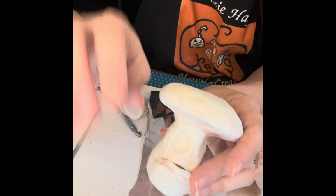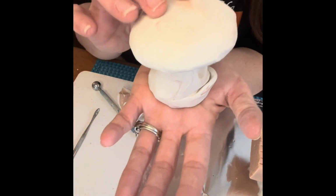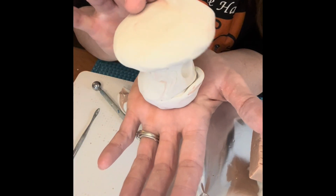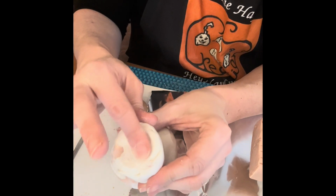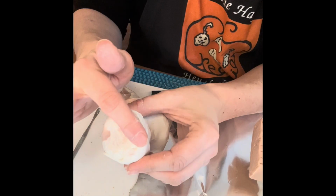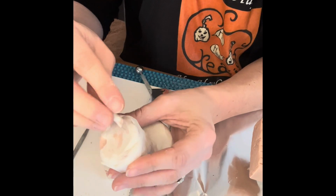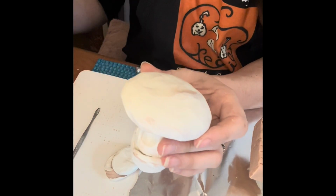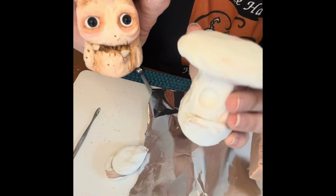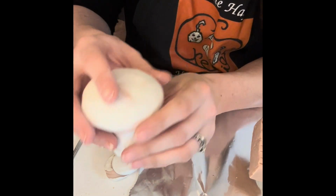And it is really important at different intervals while you're working, stand your mushroom up and make sure that he's not leaning too far back, too far forward, that he has a nice balance. I like to make sure that the bottom, I'll kind of like press, I'll indent in the middle, and then I'll just make sure I have a nice cushion on the outside so that he's not leaning too much one way and that would make him fall over. So you want to make sure you have a nice balanced shape that's going to stand up and be sturdy for you. So I'm mapping out the face.